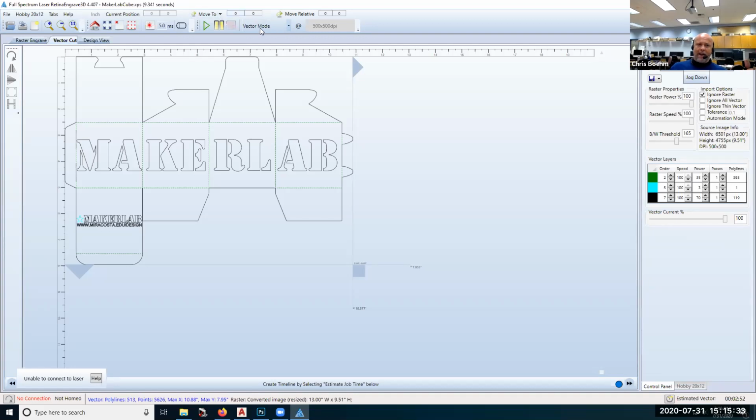As you see, we're in vector mode. We could change that in here as well versus in the tabs. When we get into the cutter, we're going to have to home our laser and send it to its origin. Once we do send it to its origin, we can run a job perimeter.